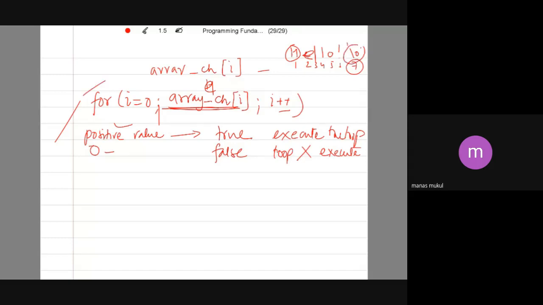Once it comes to the last, which is your null character, right? This null character always evaluates to 0. That means when you have a null character here, when array underscore chi, which is the 1, 0, 1, 2, 3, 4, 5, sixth element, that means the seventh element, the sixth index, right? When this is encountered in a program, this null character evaluates to 0, which means this is false and the loop will not execute. Okay, so this is a very important property, that a null character is always evaluated as a value of 0.